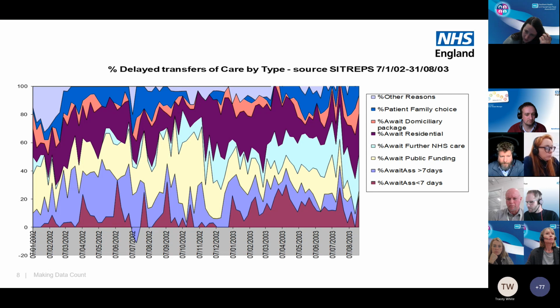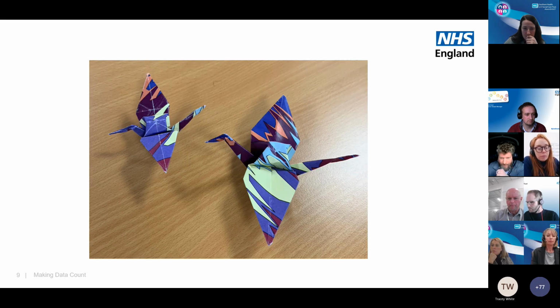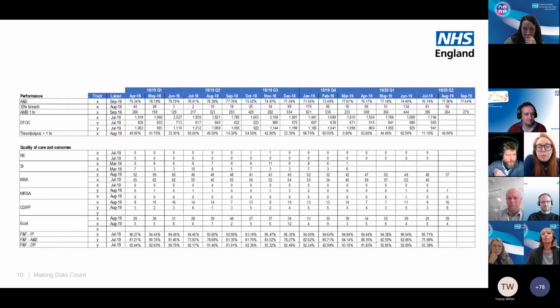So this is not the way to present data. Quite obviously, we've started with a really horrible one to get you going. The best use we found for this is when we used to go and teach in real life, in person. We'd hand these out on bits of paper and someone made an origami crane, I think that's called maybe. But anyway, not very good. Let's throw that away. On to the next one.